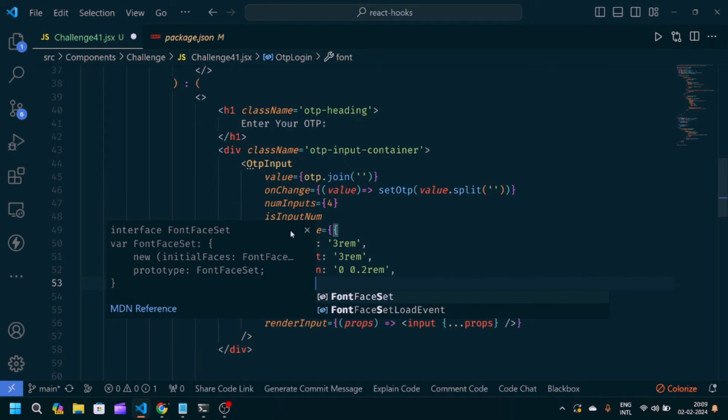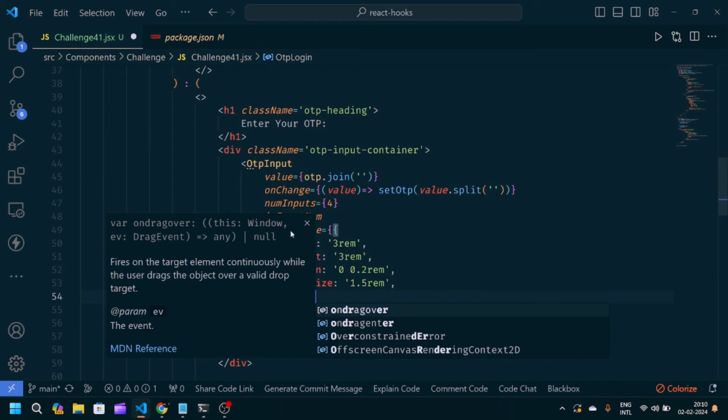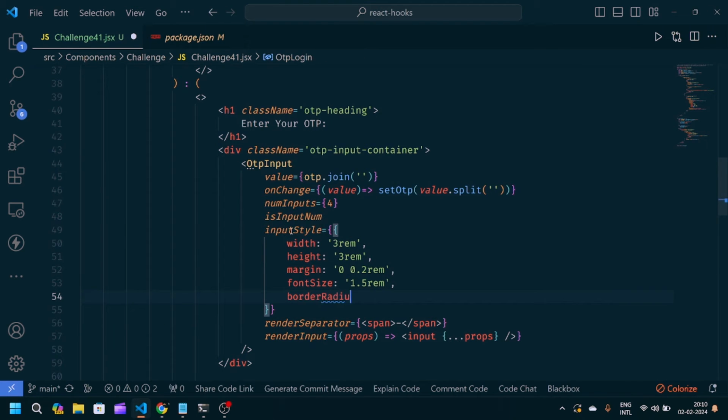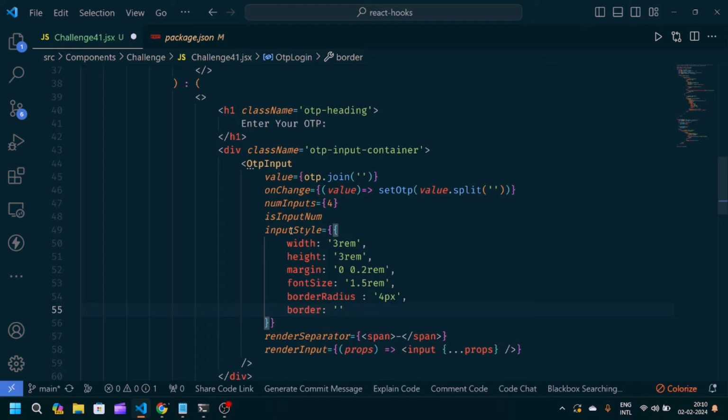After that we want font size 1.5rem, border radius 4px, and then border 1px solid.